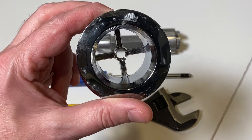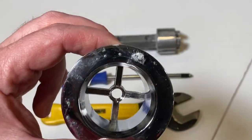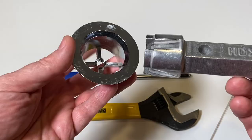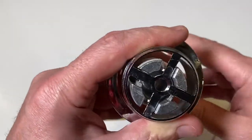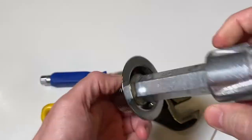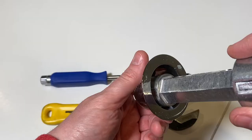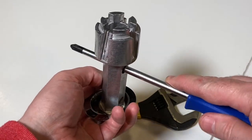When your tub drain looks like this and you actually have these bars in it, you're able to use something like this double-in tub drain wrench. You just take this and go right down inside here, and you'll be able to get down in there, spin it out counterclockwise, and remove it from the bottom of your tub. You can grab a screwdriver, put it in one of these holes, and use it like that.